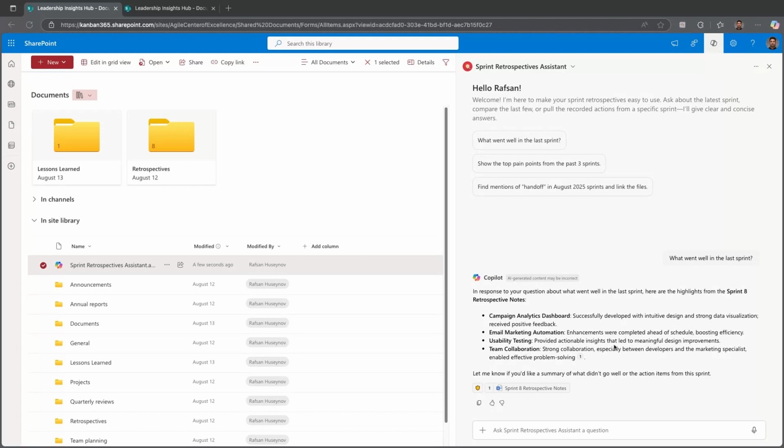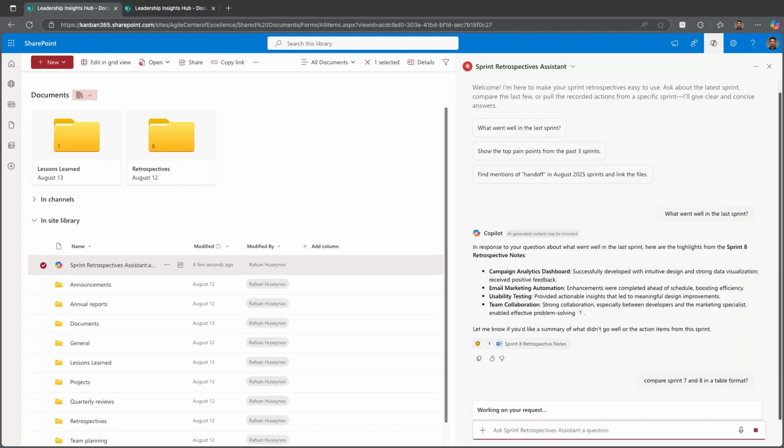So as you can see, it successfully created this, and you can see the citation as well. And I can go ahead and ask more questions. For example, compare sprint 7 and 8 in a table format. And also the good thing here, it shows the sensitivity level.